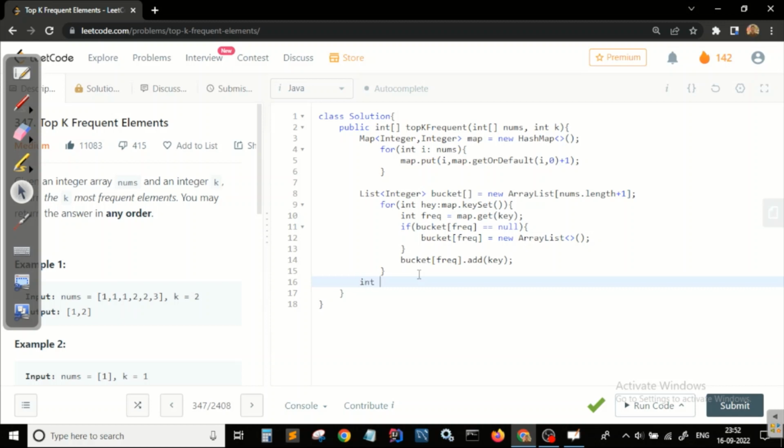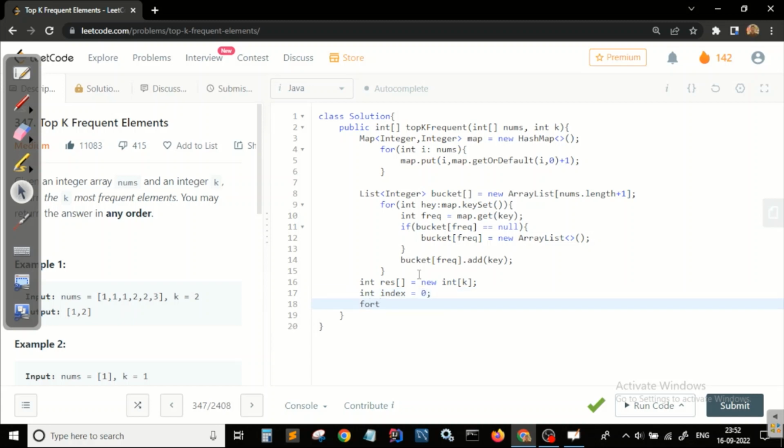So let's create the result array, equal new int[k], then the initial index starting from 0.